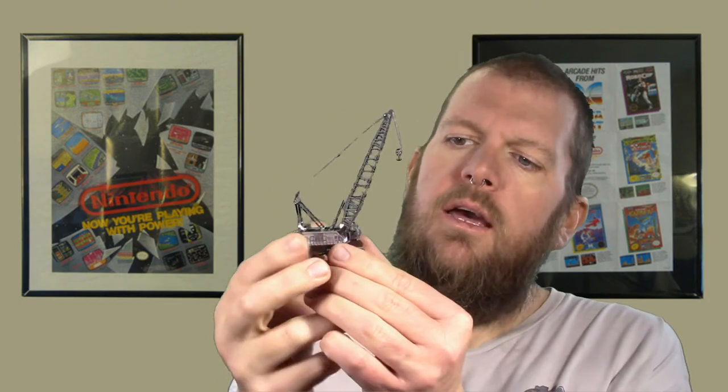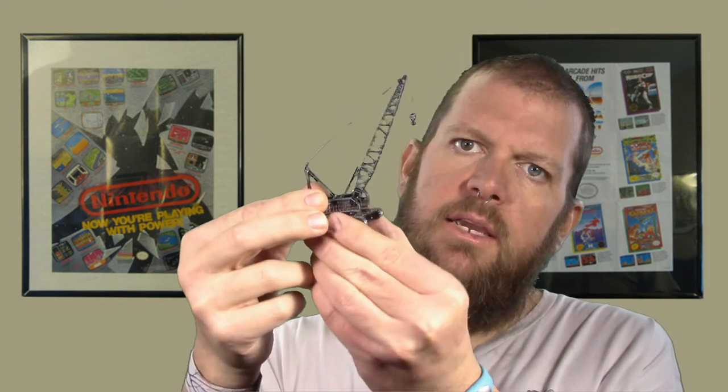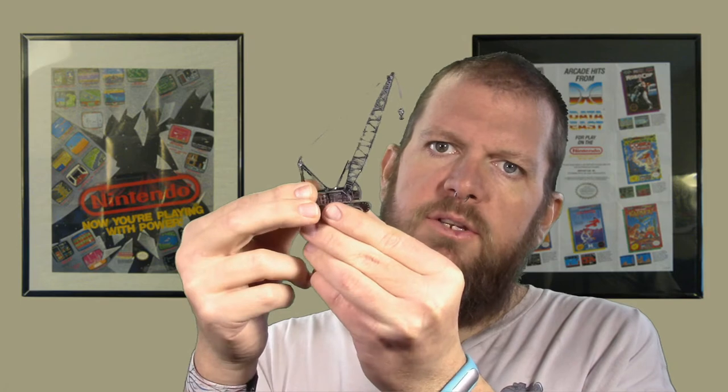Finally built. A little surprised that the body rotates from the tracks. I, once again, didn't think that came out until some of the newer models. I guess maybe this one is not as old as I think it is. But it's pretty neat, and it was an interesting build, a little bit challenging, fun to do. I enjoyed it. Very happy to have built it and have it complete, although getting the body put onto this platform, it was a bit of a tight squeeze. It's almost like it didn't want to fit.